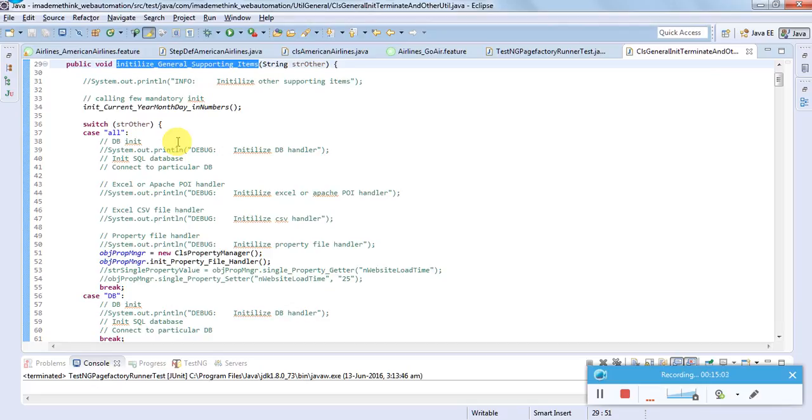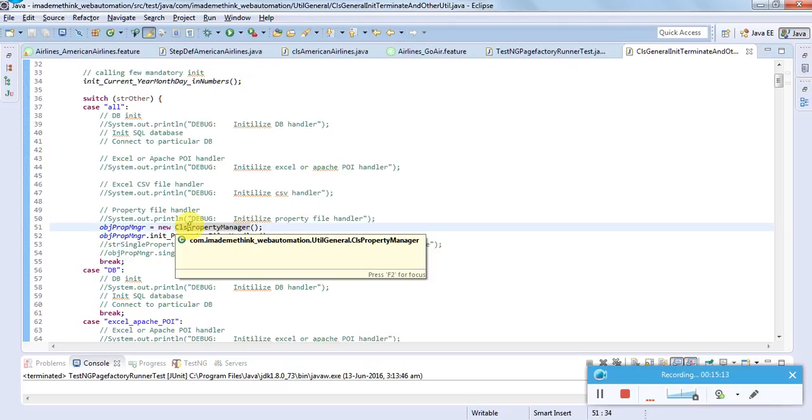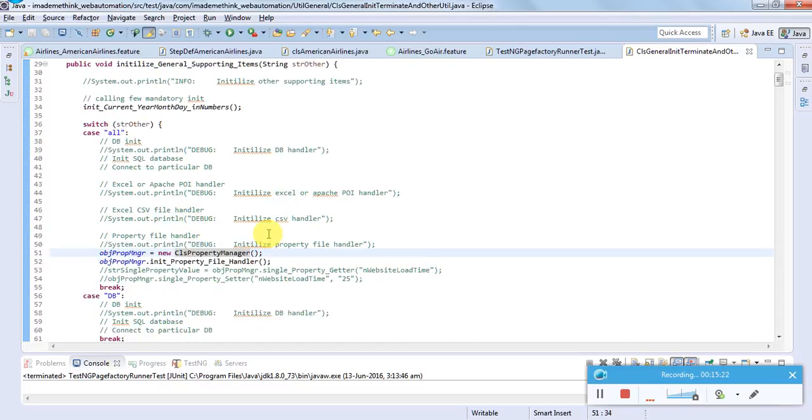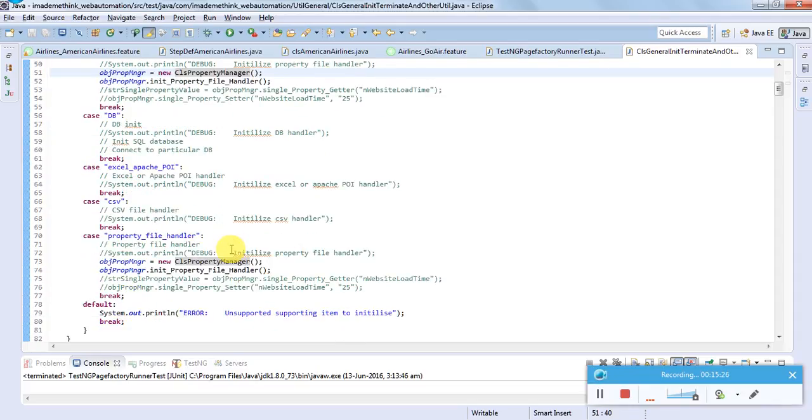So in general supporting items, there are different items like database init, Excel or Apache handler, CSV file handler, properties file handler. As of now, apart from the properties file handler, other things are not required or not implemented, but that is the agenda for future. So property file handler, these are all the initialization part.